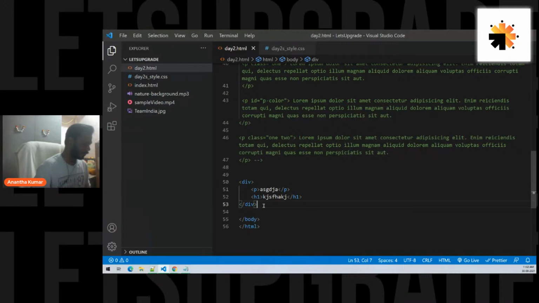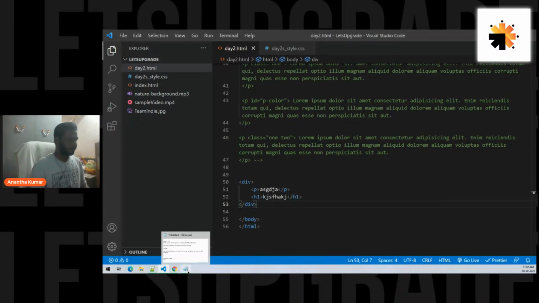Sir, is there any use of id? We use IDs mostly in JavaScript when you want to target a particular element, right? If you have an input field for username, you give an ID to that, and using JavaScript we fetch the value using that ID. So in JavaScript, we mainly use ID. Or if you want to target a particular element in a whole set of elements, we use ID there also. But mainly we use class. That's pretty straightforward. Try to use class as much as possible, it's really good and very simple also, right? So that's it. We have this div element here, which acts like a container.